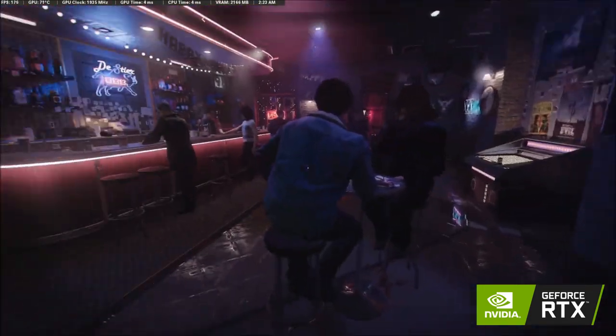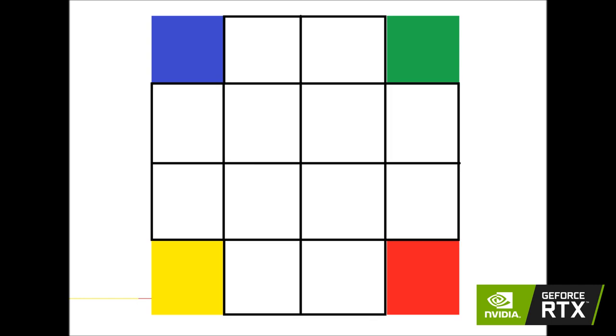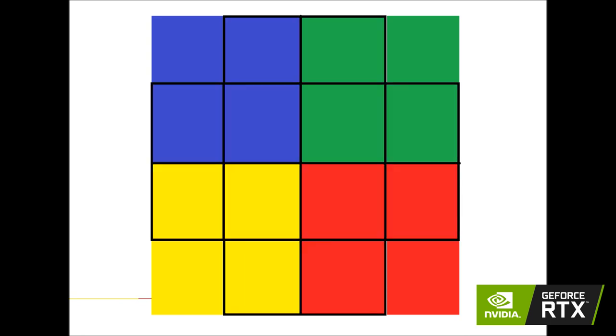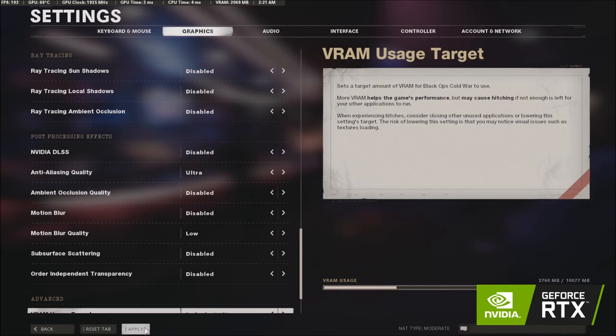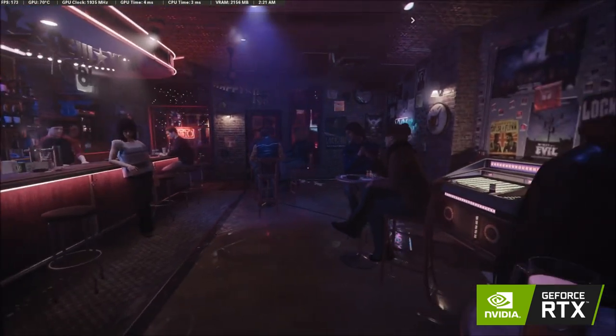DLSS is an NVIDIA RTX feature that uses AI to push a game's frame performance higher. So this is what 4 pixels looks like, for example. It is an upscale technology. So when you're using DLSS, your GPU is effectively generating an image at a lower resolution, and DLSS will then add additional pixels to upscale the picture. Once it upscales and decides which pixels need to be filled, it will then use AI to effectively fill up these pixels so that you are running at lower resolution, but the image that you see is presented as a higher resolution. It's pretty crazy, right, if you think about it. You are literally running at lower resolution, which results in a significant frame boost. So you are getting the best of both worlds. You are getting high frame rate and high resolution at the same time.